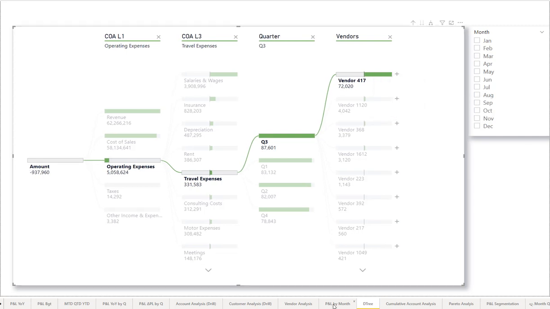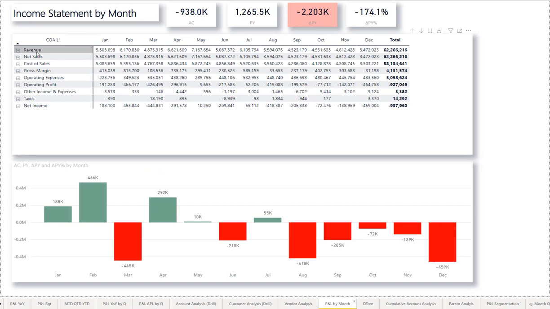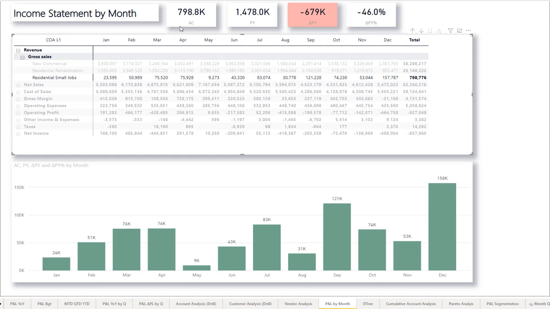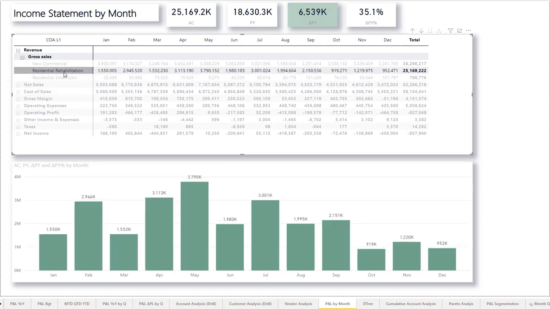And I suppose the second thing, without laboring this, is that this is more of a standard P&L to 3 levels of detail. So basically we're seeing our profit versus last year, delta percentage. And as we step through this, if we open it up, we can look at, say, residential small jobs. We can see that actual versus last year and the delta and the percentage delta. And then down here is showing us the monthly cadence in terms of what we're selecting. Okay, let's wrap it at that.